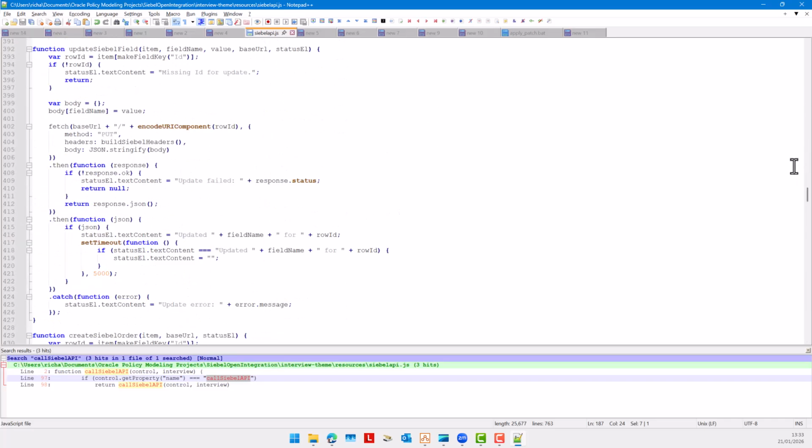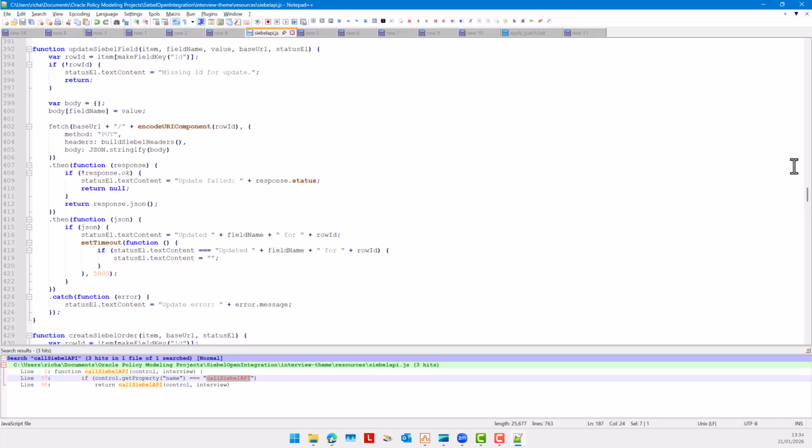We're going to render the update of Siebel nice and generic so that we can call a function to update a specific field, and if we don't get a response, we'll know that there's been an issue, or if we're missing the ID, it means the user has failed to select a row. You can see that in the case of a Siebel field update, we're calling a put, and we're going to put the correct field value in.